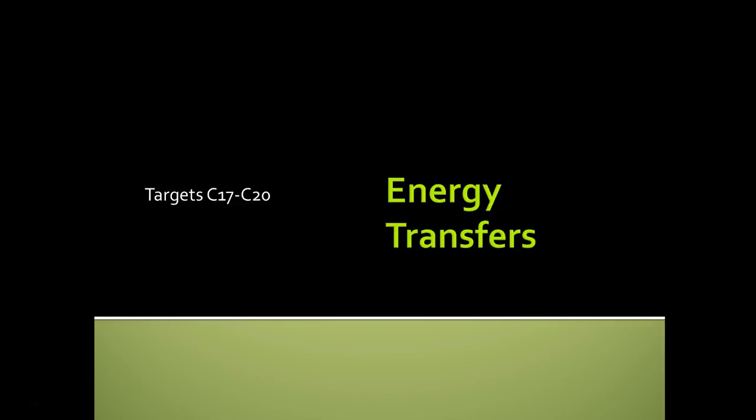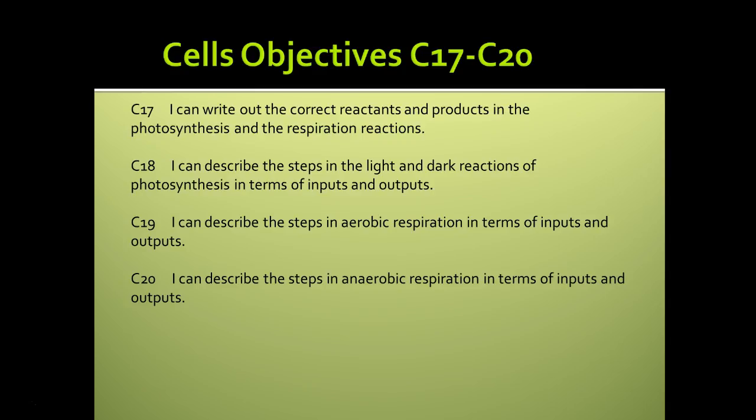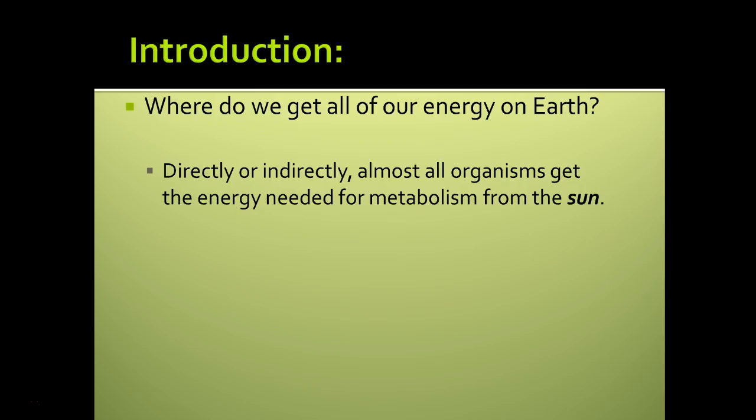Some of you said all living things eat, and probably a better 10th grade answer would be all living things need energy. So they process energy, and as they do so, they need to replace that energy. And so this set of targets has to do with how living things replace that lost energy that they need for their cells. It's a set of 4 targets that you can see here. Actually, the first one says that you can write out the correct chemical equation for photosynthesis and respiration, and you'll see that that's actually divided up into 2 different targets.